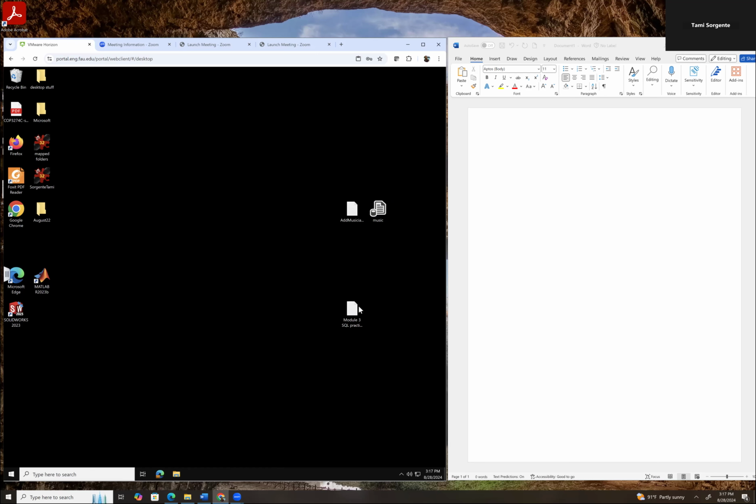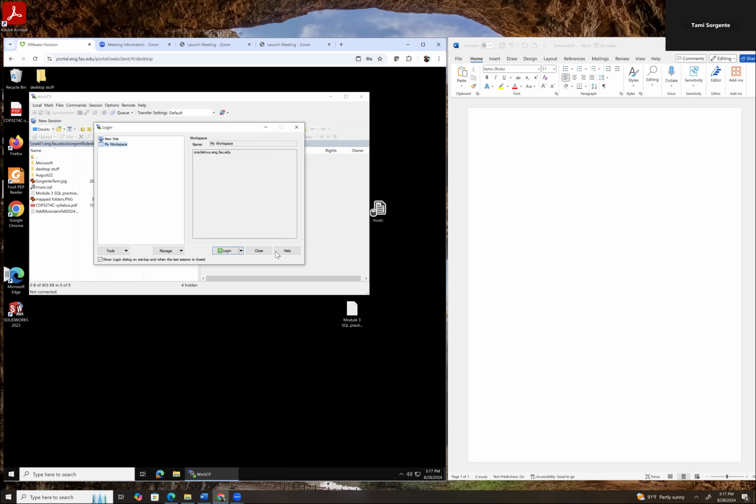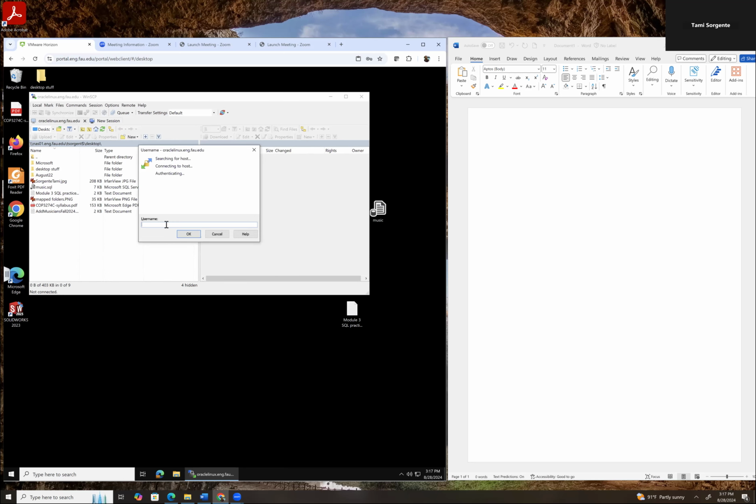Once you can transfer a file, you'll know that your account is set up. You want to set up a connection to Oracle Linux.eng.fau.edu, and you log in with your FAU username and your password. Your default password is going to be Oracle.